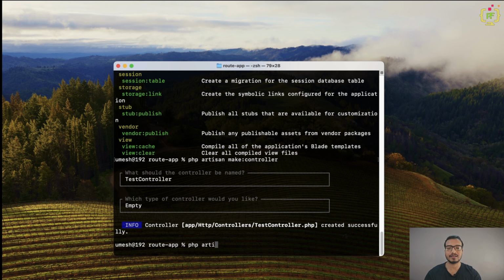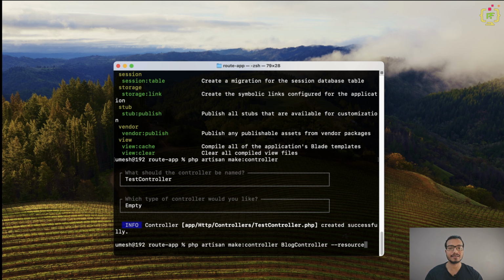Now again the command will be php artisan make:controller, and here we will create one controller. Let's suppose we have created BlogController, and after this there will be one flag, --resource. So this is the second way to create a controller: you can put one flag after the controller name, --resource.